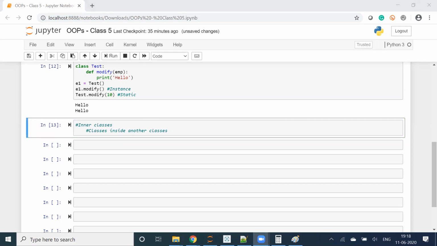Now where we will use that? The question arises where we will use that. Let's take one example. In an office there are multiple departments, right? Now if office shuts down, will department exist or not? It will not, right? Suppose I have a college. In my college I have various departments: civil engineering, mechanical engineering, and so on.